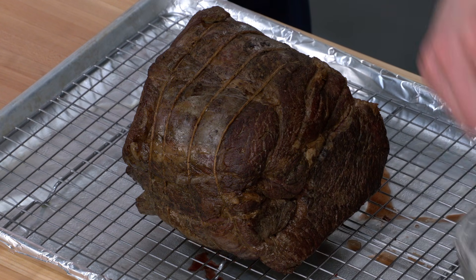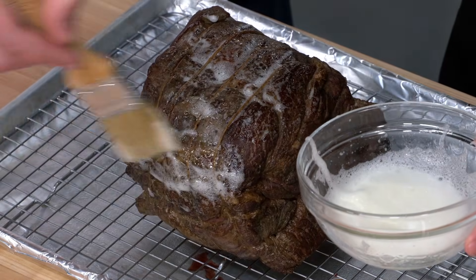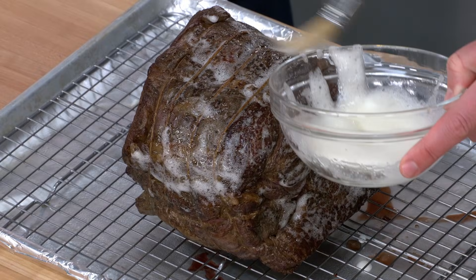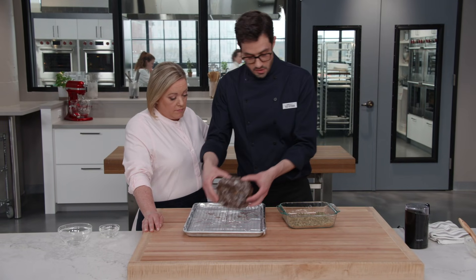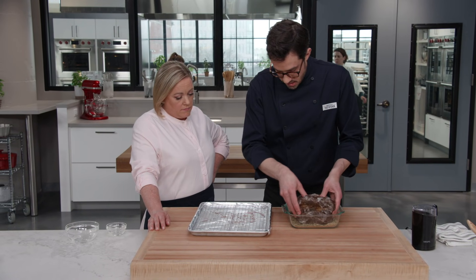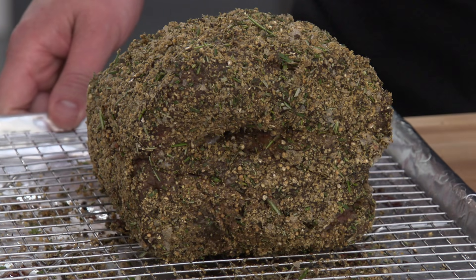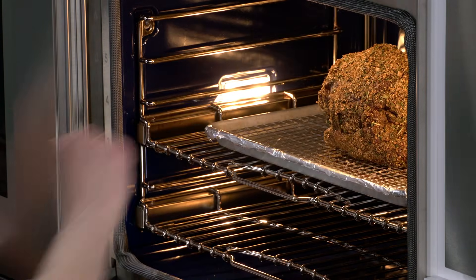I've patted the roast nice and dry — and I'm leaving the twine on right until the very end when we actually slice and serve, so it holds together. Using a pastry brush, paint the egg white all over the roast, then press the spice mixture on in the shallow dish — it makes it nice and easy to get lots on there. This roast is ready to go into a 475-degree oven for about 15 to 20 minutes, rotating halfway through, until really aromatic and golden brown. The meat is already cooked through — we just want that crust to set and be beautiful.